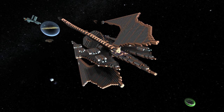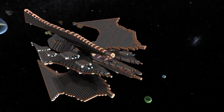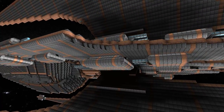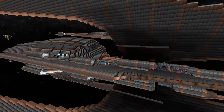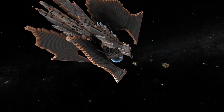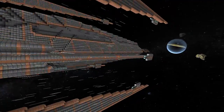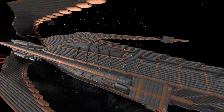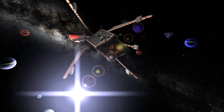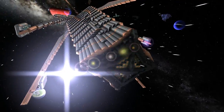Welcome back. Today we're looking at the TGF heavy frigate by Captain Kirk. There are lots of turrets everywhere - eight on this side, eight on the other side, that's 16 turrets on each turret arm, and then an additional six at the back on each of the tails. It's a very impressive shape.